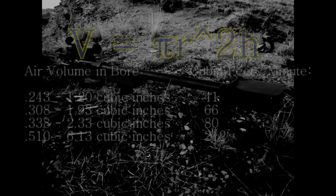Although it is true that the majority of it is probably transitional ballistics, when the bullet is just exiting the muzzle. After the bullet is gone, the rifle can recoil however it wants and it's not going to affect the flight path. So what we want to concern ourselves with here in internal ballistics is all the deflection that occurs in the point of impact, the bore axis shifts that occur before the bullet exits the muzzle. So that brings us into this topic here. How much air do we have being moved out of the barrel before the bullet exits anyways? When do we need to start worrying about this?